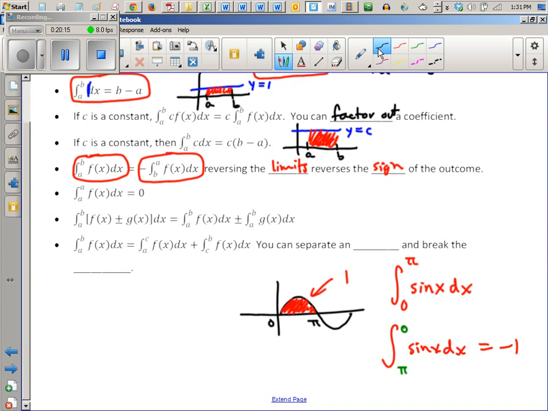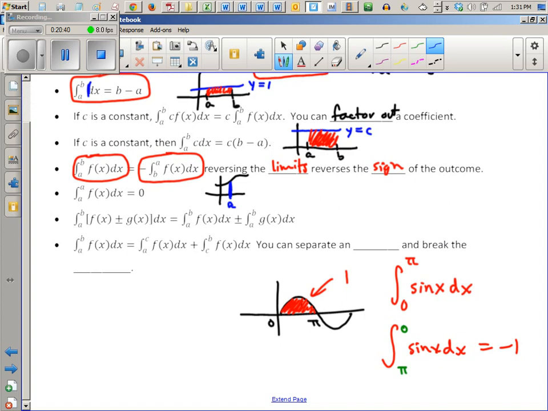So why would that be? If you have a random function and you're going from a to a, you're not going to collect any area. You're not going anywhere, see? You're trying to measure the area at a. You have to go from a to b and have a region you want the area of. In other words, the area of that segment is 0.